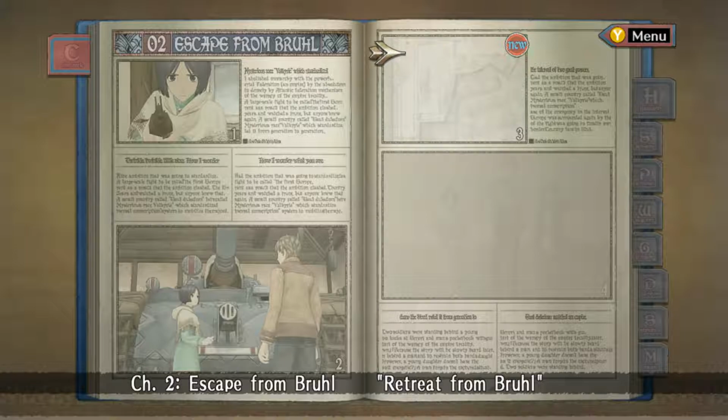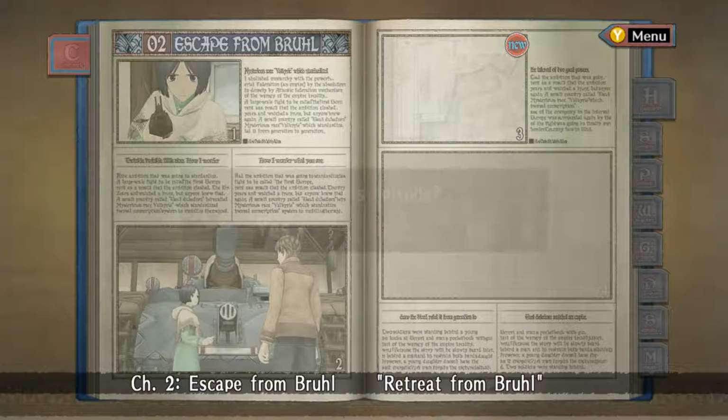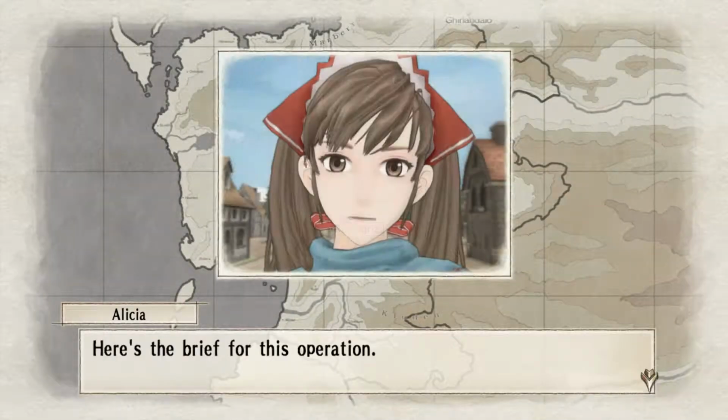Last time we did Chapter 1 and watched these two cutscenes. This time we're going to use our newly found tank to drive the Empire out of Bruhl. Or actually just run away from Bruhl, but you know, whatever. Same difference.